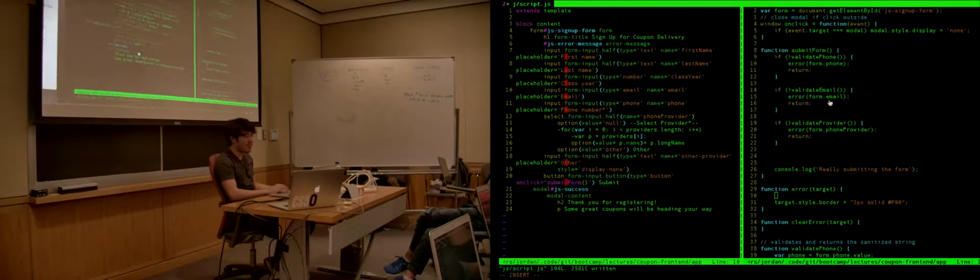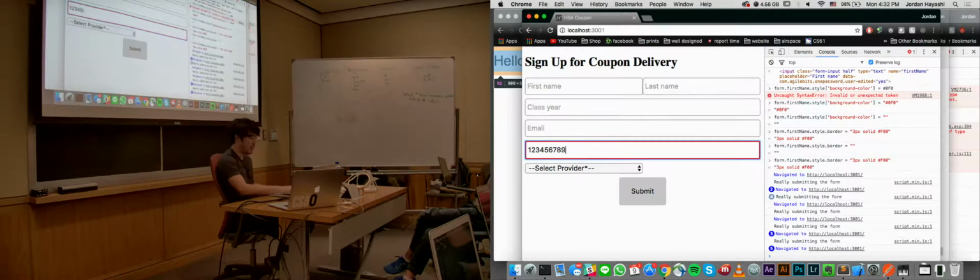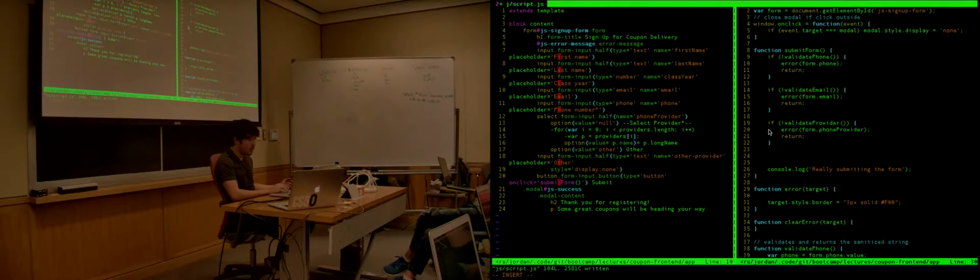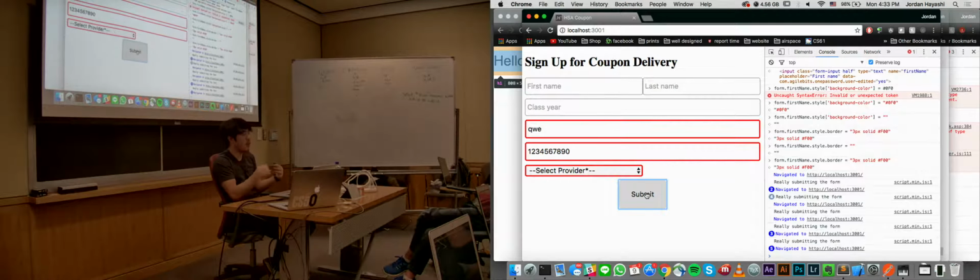So we put validate phone first. And so unless we have a valid phone number, only the phone shows. And so if we do this, then it's the phone provider, because that's what we check after validate email. But validate email is valid if it's empty. If we give it invalid email, then it only checks that. But it never unerrors that. So maybe we should have some mechanism to get rid of this error message. So now that this is valid, it should disappear whenever we change it.